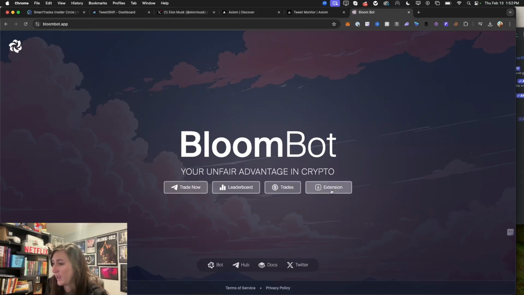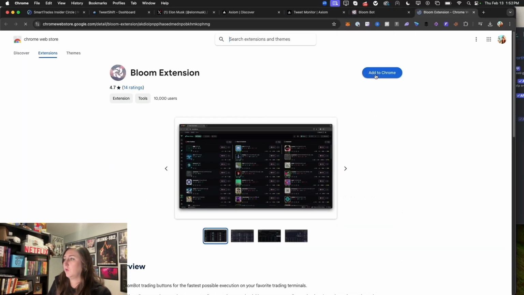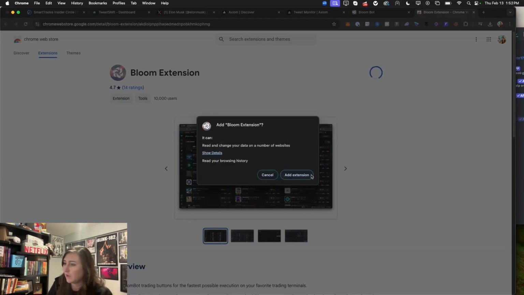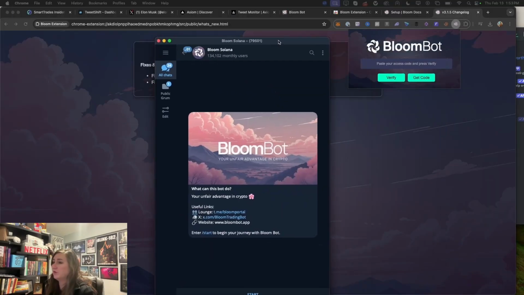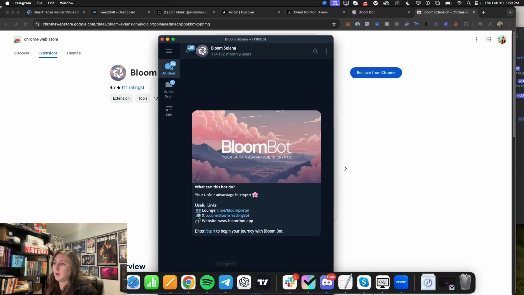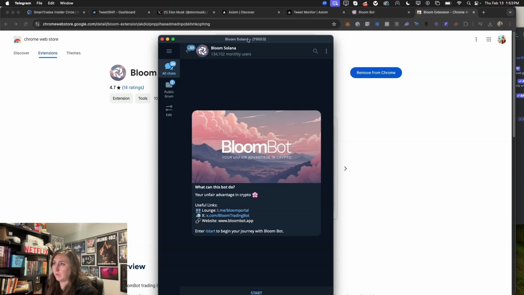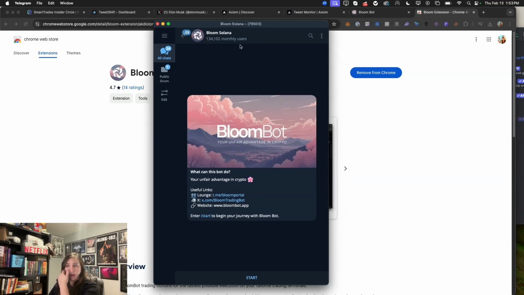So we will go ahead and actually download the extension. Just go to the Chrome Store, add to Chrome, add extension. All right. So once you have it downloaded, you will pop up with something that looks like this. So this is like NovaBot. They have the same type of tools as Nova as well. A lot of people I know have switched over to them because they do have the Twitter tracker and they are pretty much just as fast as Nova. I'm still using Nova though. It does appear to be faster than Bullx, if you can even still use them now. I don't know. I know you can use them on Axiom.